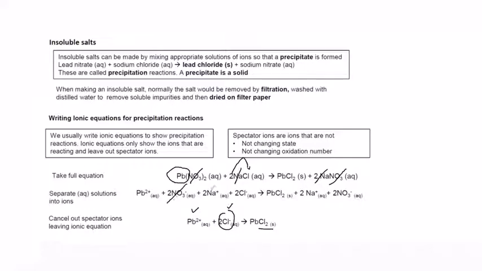The ions which you cancel out are known as spectator ions. Why do we call them spectator ions? Because they are not taking part or causing any change in the reaction mixture. Before also they are aqueous, after also they are aqueous, so they remain in the solution and do not undergo any change during the chemical reaction. So we call them spectator ions. Is it clear?